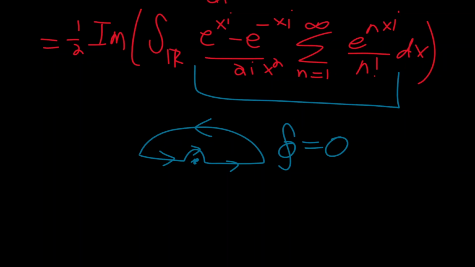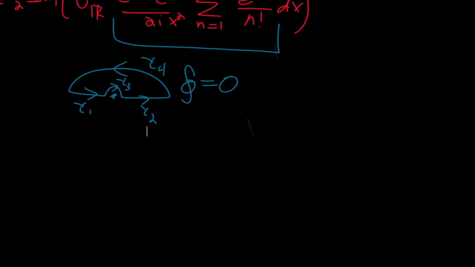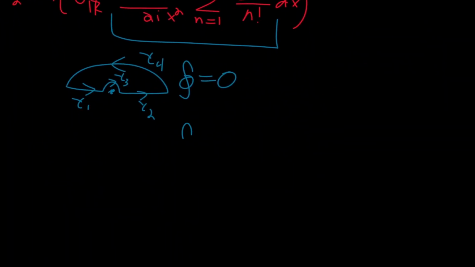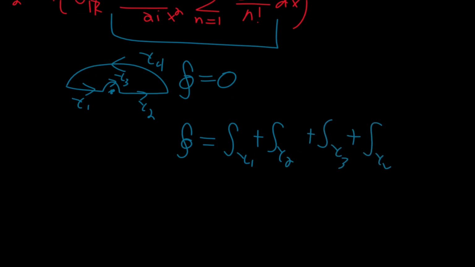And let me split this up into a couple of smaller line integrals right here. So we have gamma 4, I'll call this gamma 3, then I'll call this gamma 1 and gamma 2. I wrote that in order. But we have our whole line integral does equal 0, but it's also going to equal the integral over gamma 1 plus the integral over gamma 2 plus the integral over gamma 3, and can you guess what comes next? The integral over gamma 4, woohoo!